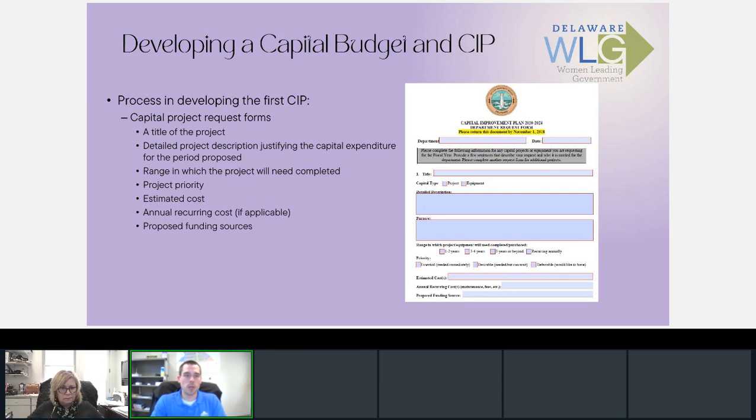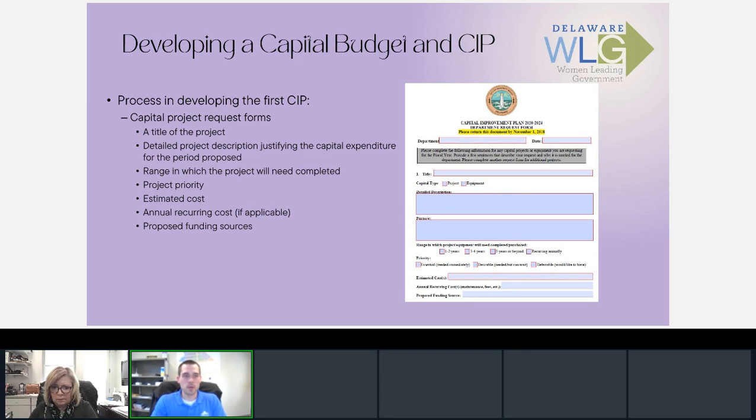It also included a project priority, which we thought was very helpful, not only internally, but also at the board level, at the commissioner level. And that could be something that's essential, so it's needed yesterday, something that is desirable, so it's needed, but it can wait a year or two, and then deferrable, which is something more of a wish list. It can wait 3 or 4 years until it's done. And obviously, if you were to prepare a request form, you can tweak the range in which the project would be needed, or the priority, however you see fit.